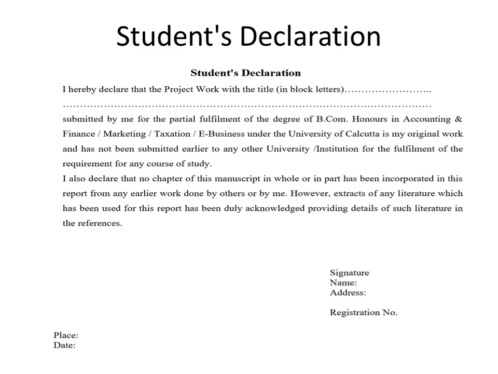This is the way you will write your declaration. Your project title should be here in block letters, so you have to mention it in block letters. And here also, the same thing: if you are in the accounting and finance field, then remove the other fields, and do it like this only. Now here you can mention the place, that is Kolkata. You can mention your name, address and registration number. The signature you will actually sign in front of your supervisor after he or she signs, so you don't have to do it now.